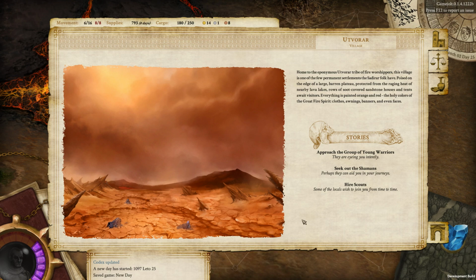Home to the eponymous Udvarar tribe of fire worshippers, this village is one of the few permanent settlements the Sidirar folk have. Poised on the edge of a large, barren plateau, protected from the raging heat of nearby lava lakes, rows of soot-covered sandstone houses and tents await visitors. Everything is painted orange and red, the holy colors of the great fire spirit. Clothes, awning, banners, and even faces.